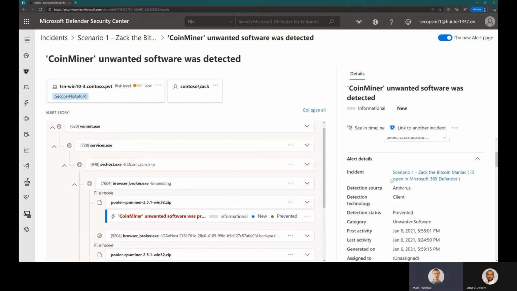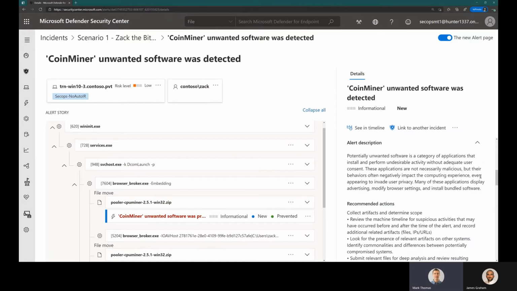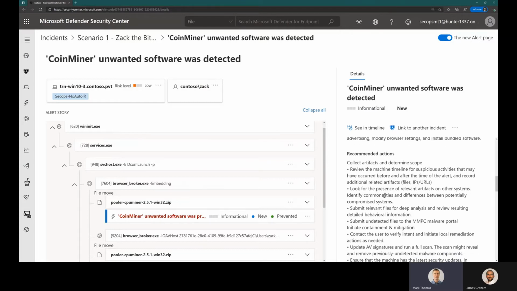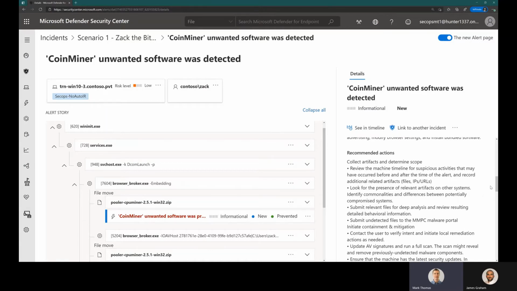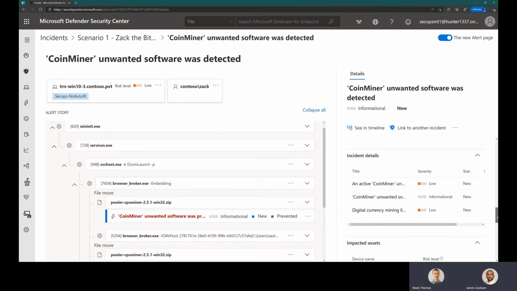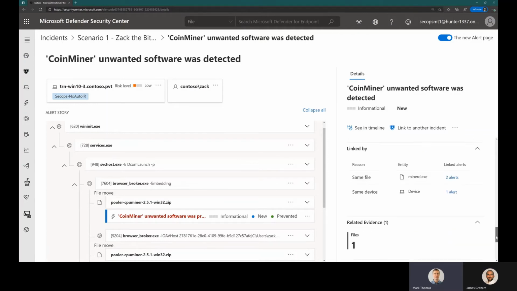We'll also get on the alert page, and I'm zoomed in quite a lot, but if I scroll down, we can see an alert description. For this alert, this gives us really good high-level information about the alert. And then recommended actions. Depending on the alert that you see, it's going to depend on things like the recommended actions and the description there. So it's always worth checking this and seeing what this alert is alerting you to, and then the recommended actions to take from there. And then if we scroll down, we see other high-level information again around the incident and the impacted assets for this alert.